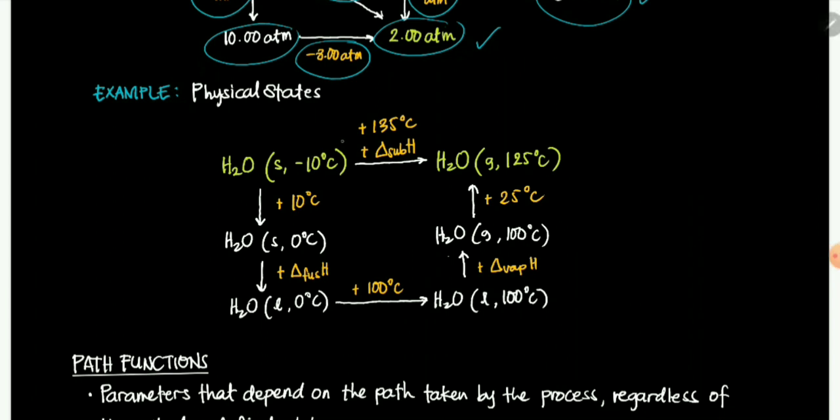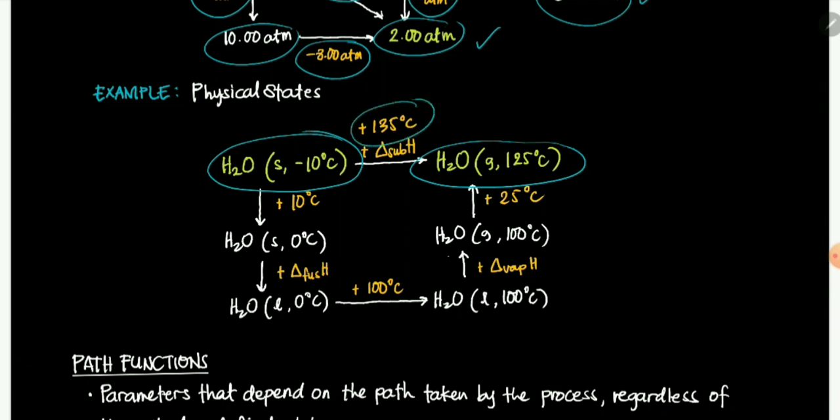So, for example, we want to convert solid water at negative 10 degrees Celsius to gaseous water at 125 degrees Celsius. So, pwede tayong mag-add ng temperature plus 135 degrees Celsius, tapos mag-add tayo ng sublimation enthalpy. So, this sublimation enthalpy is the enthalpy needed to convert a solid to a gas. Okay? So, pwede itong path na to. So, pareho pa rin yung kanyang final state. So, gas pa rin siya at 125 degrees kapag in-apply mo itong dalawang ito.